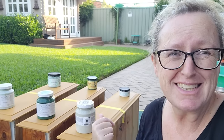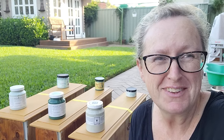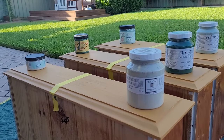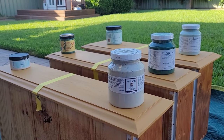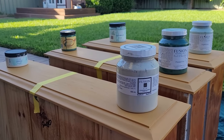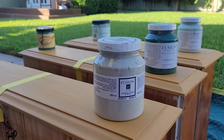Anyway, today, as you can see, I'm getting set up for a paint off. Let's have a look what we got. I get asked so many questions about the difference between Dixie Belle Silk, Dixie Belle Chalk Mineral, and Fusion. So we're just gonna have a little bit of a paint off. What I've tried to do is match up the colours as closely as I can.